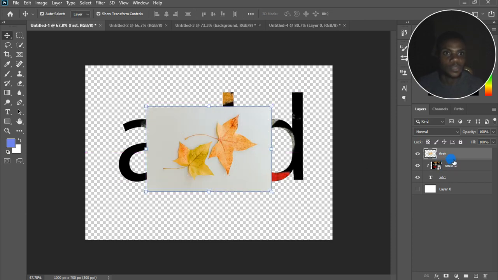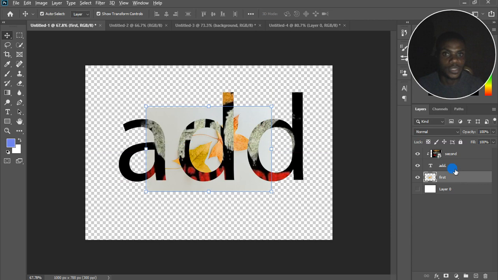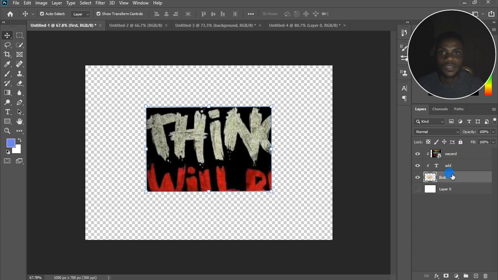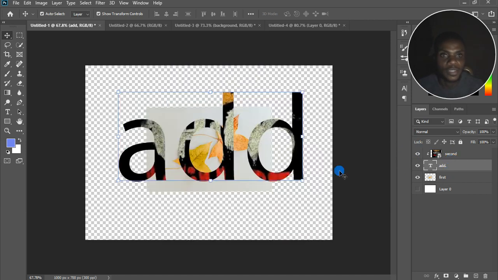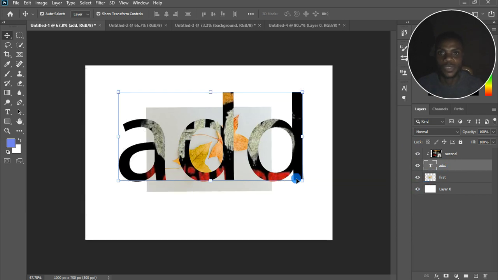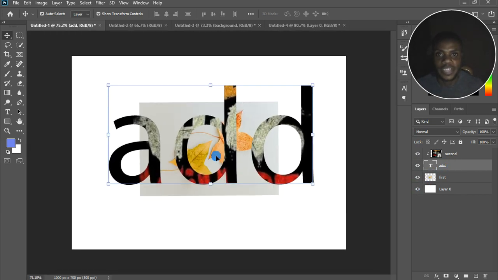So unclip this one. Let's try and clip the add to it. If you clip the add, now you see what is happening. It's actually taking the shape of this one right there. It's just like a mask. So I'm going to undo that, and then we're back to normal. Clip this one back, and then we're back to where we were, and then we can turn on this one, and then you see the arrangement of the layer.